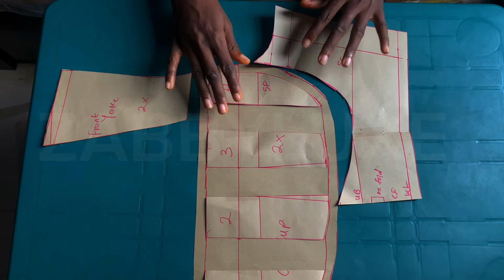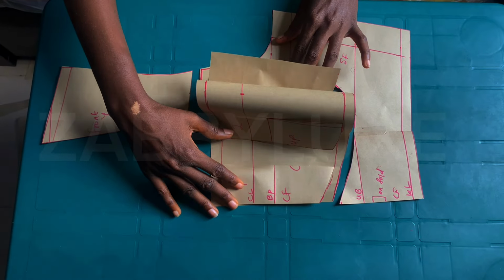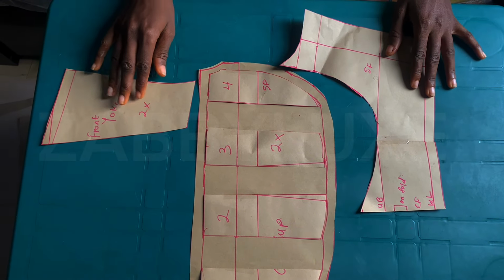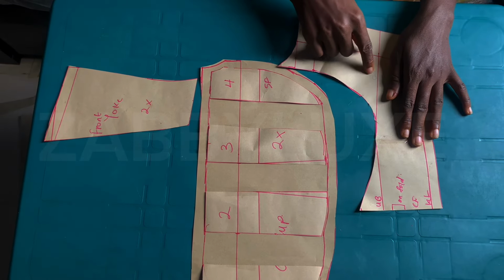So we've come to the end of the drafting of this Milkmaid dress with Queen Anne neckline. In my next tutorial, I'm going to be sharing with us how to join all these pieces together to give us that beautiful gown that we saw on the thumbnail.